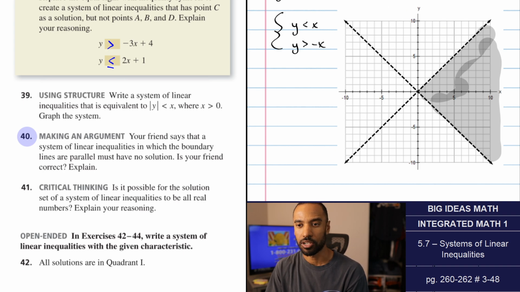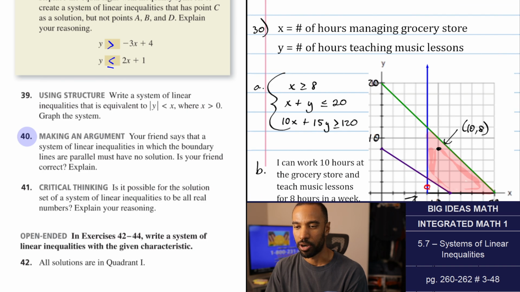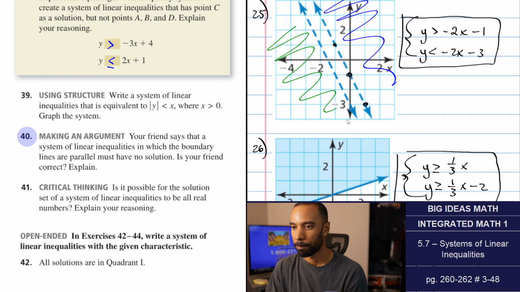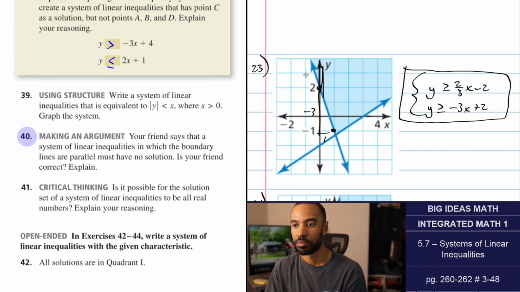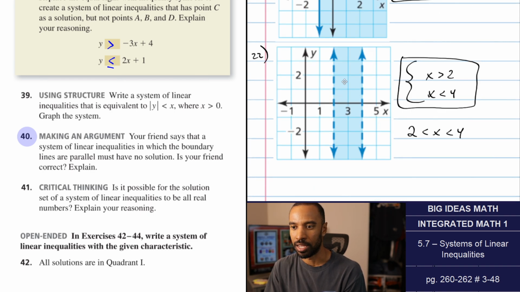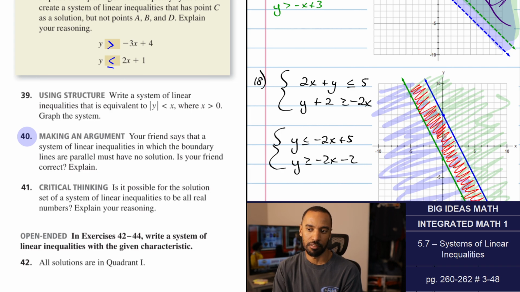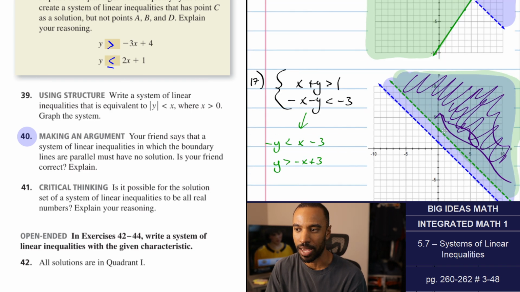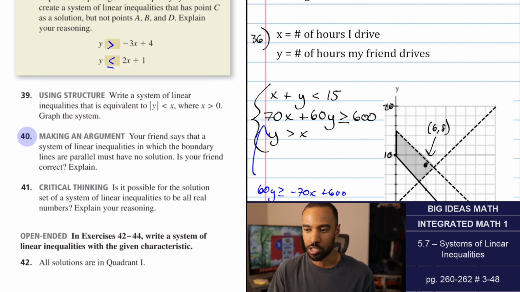My friend's incorrect. We've actually seen, let me find some. Well, those aren't parallel. That was no solution. This was not no solution, right? Number 26 was not no solution. There was another one that I did. That's not no solution, I should say. This one is the kind that I'm really thinking of. Above the bigger line and below the lower line. And this one is also no solution. So, absolutely not. See some of those other questions. Friend is incorrect is par for the course, right?